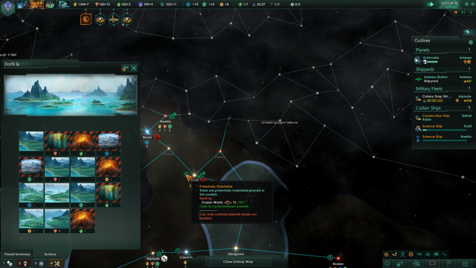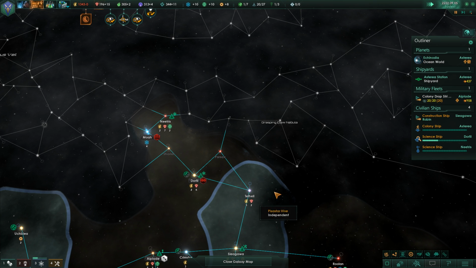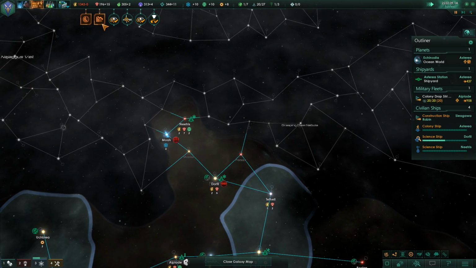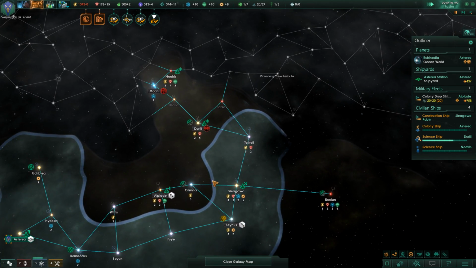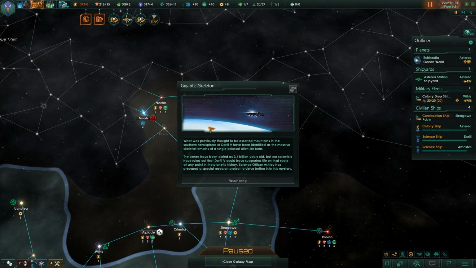2 and 6. 2, 7. It's not bad. Construction complete. Yeah, losing energy now that we're trying to colonize, but that's okay. We'll recover that.